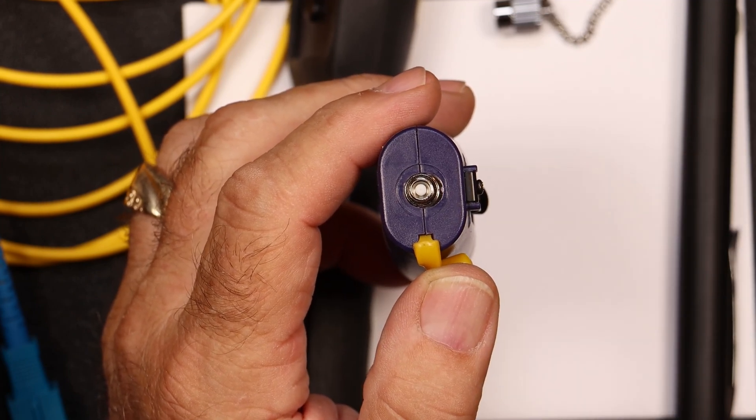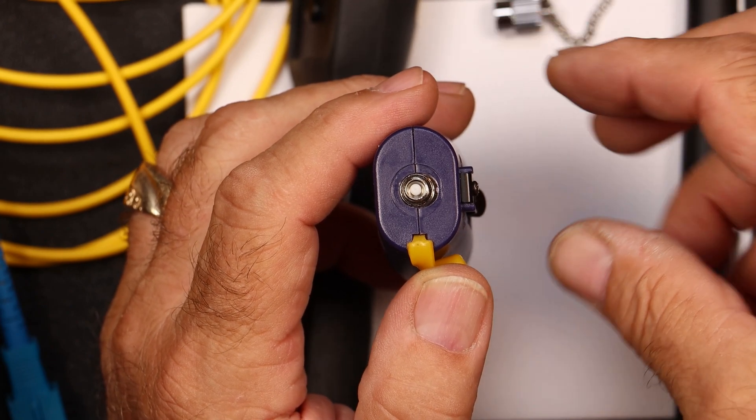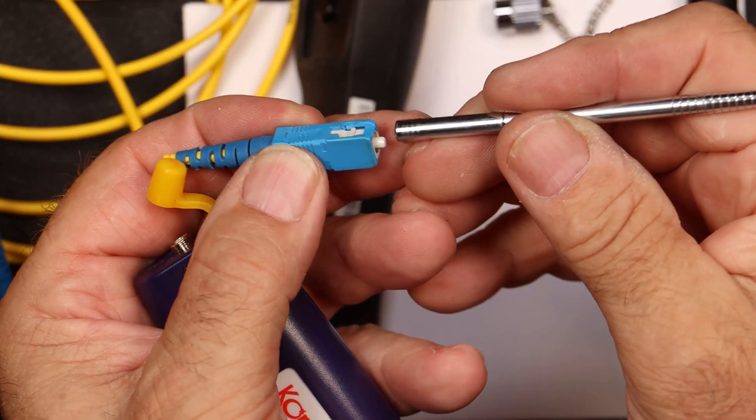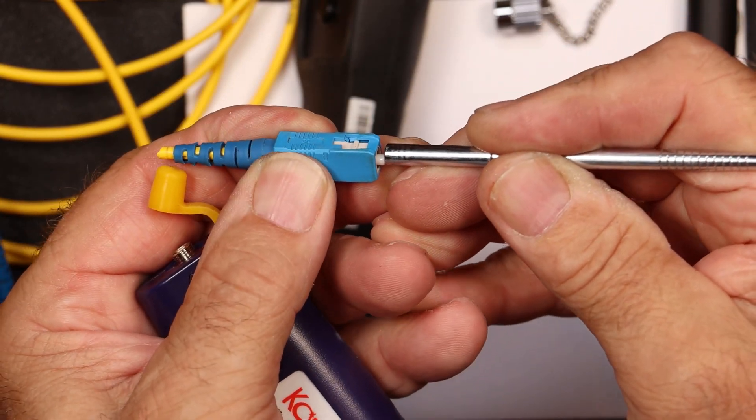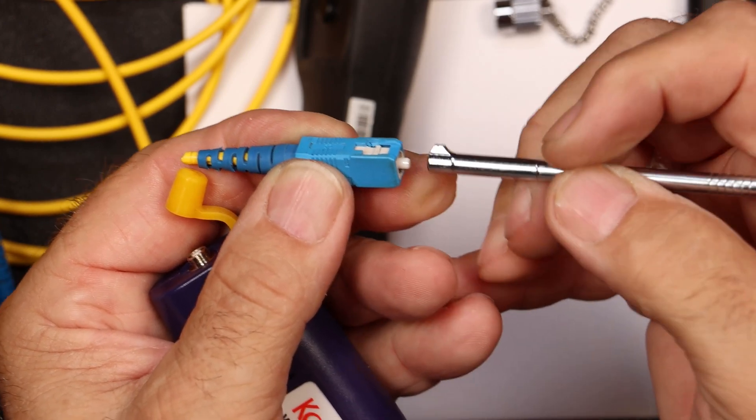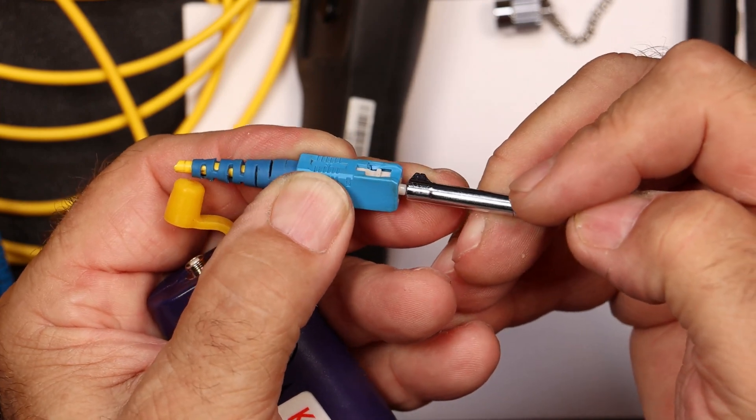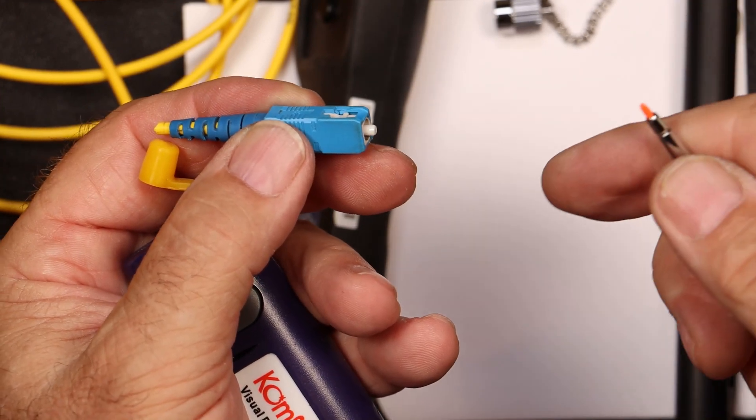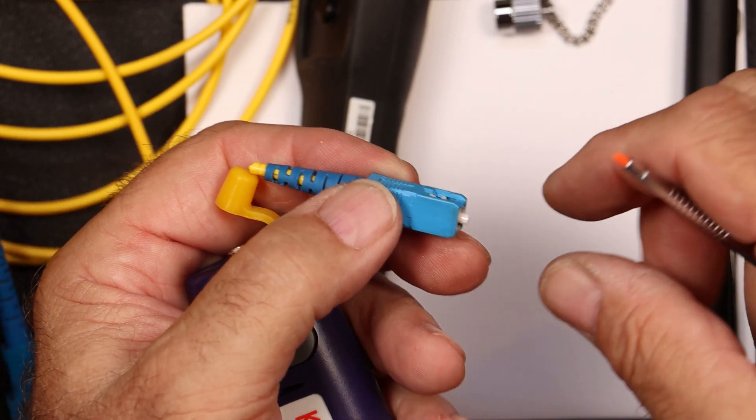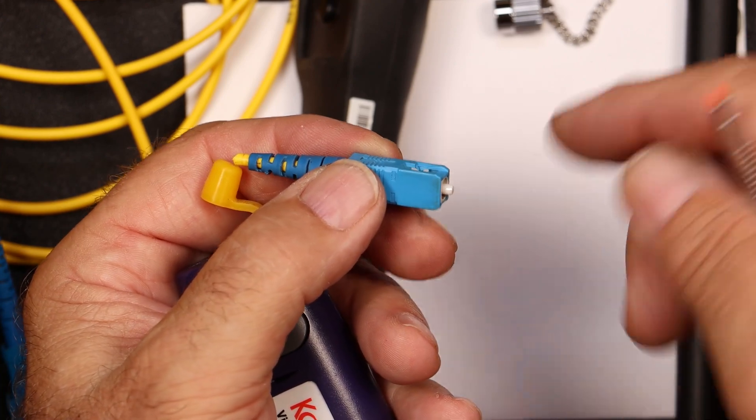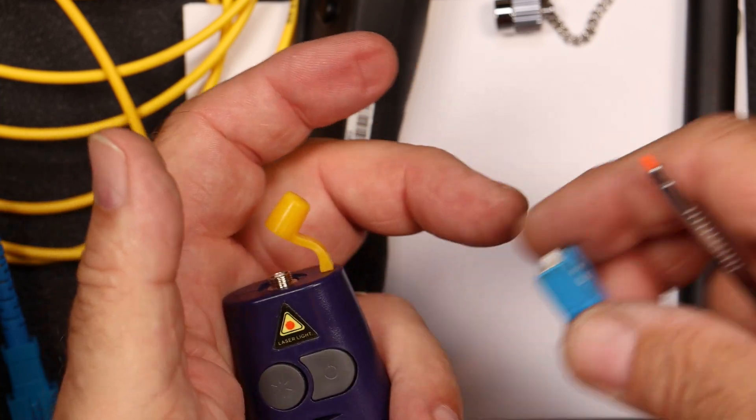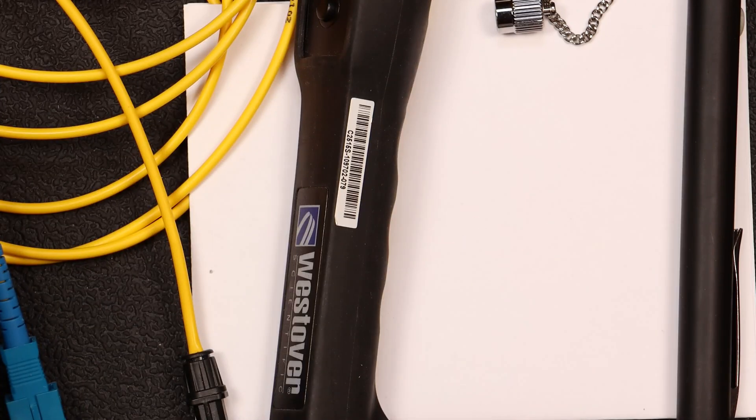Now this ferrule, it's not the same as using an SC connector. In other words, it's not typically under pressure. So these guys have a spring in them. And when they connect, they literally push. And you can see that's kind of compressing. And so there is quite a bit of pressure here. And so we always want to make sure that our connectors are clean because under that pressure, it tends to take small particles and actually embed them into the glass. If it's on the ceramic contact area, it's going to shadow the particles and then spread those all over. And eventually, the small particles will get into the glass and get squashed in there.